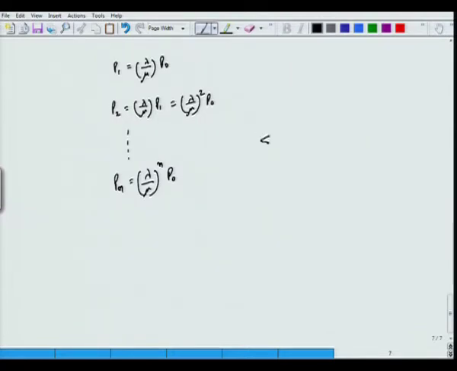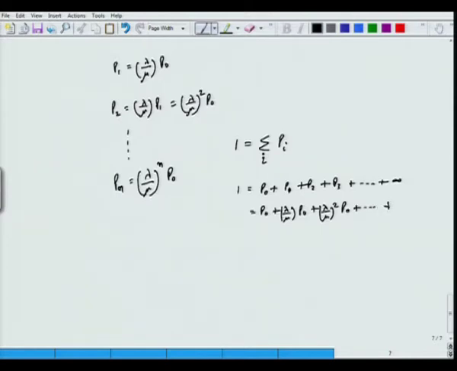But what is P0? If I do the summation of P of i over all possible i's, this should be equal to 1, which implies that P0 plus P1 plus P2 plus P3 and so on till infinity should be equal to 1. I can write this as P0 plus lambda by mu P0 plus lambda by mu square P0 and so on, lambda by mu raised power n P0, and so on. So, this should also be equal to 1.